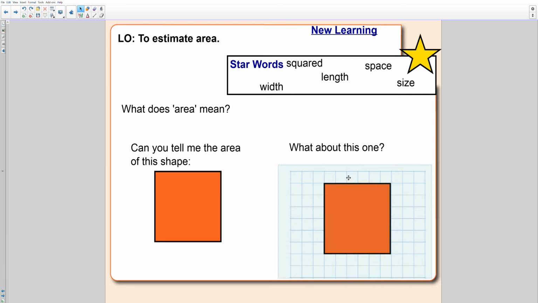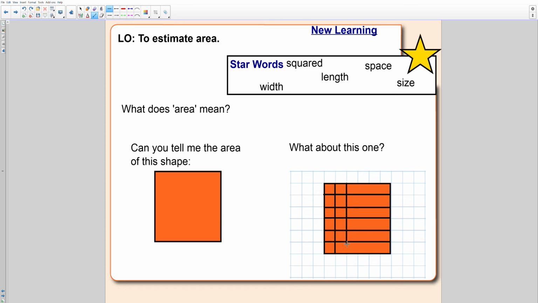I can see this is 1, 2, 3, 4, 5, 6 across, and it's a square. So 1, 2, 3, 4, 5, 6 down. And I can see that actually I could even draw on where the grid lines are going to be underneath it. And of course, probably people who are familiar with this will already know, we're going to end up with 6 lots of 6. And that would be 36 squares. And if you use the squares as 1 centimeter squared, then it would be 36 centimeters squared. Not the best lines, but you get the idea.